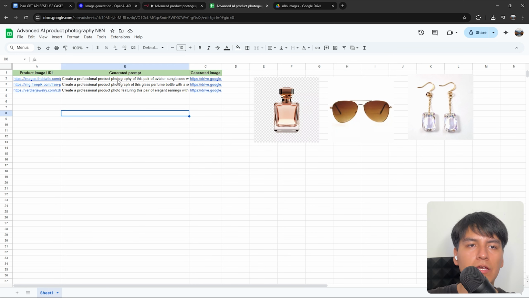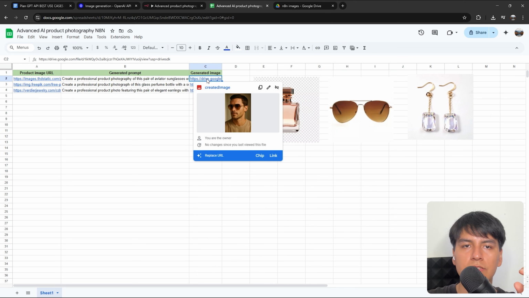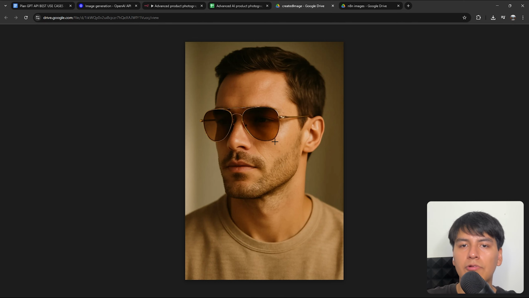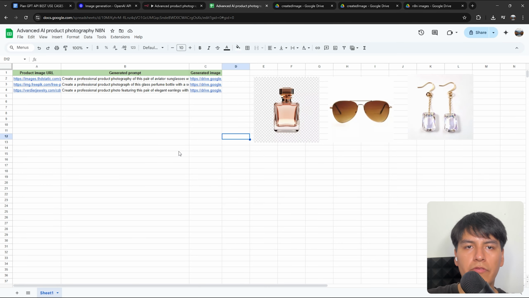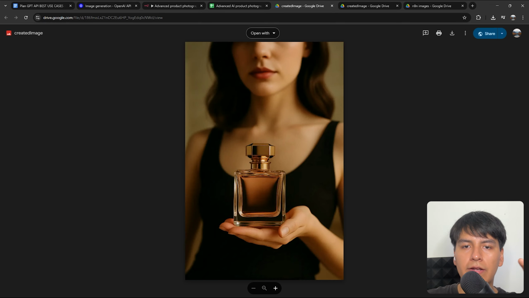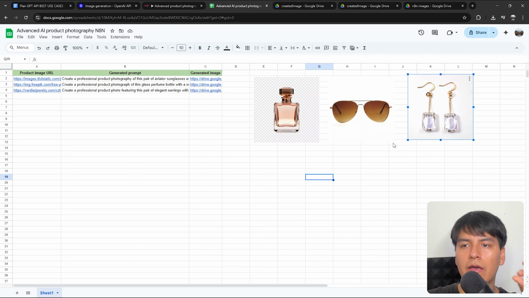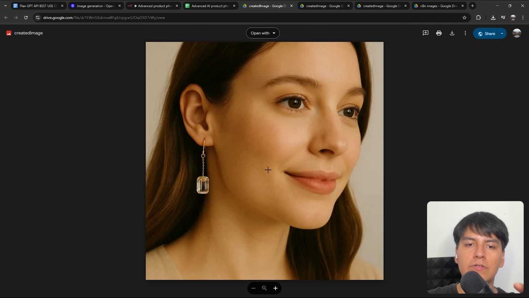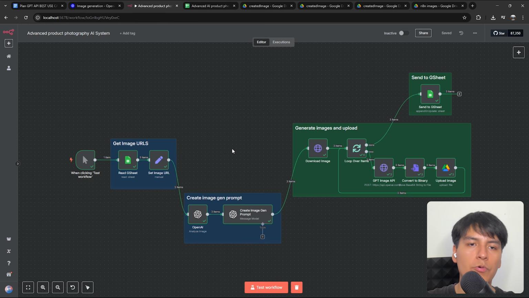And as you can see here, it has already created all of the prompts, and beside it you can see the actual images. So let's go to this first one. In this case, it's from the sunglasses product model, and you can see that everything here is extremely realistic, extremely well made. But after that, we also have this bottle right here, and as you can see, again, everything is super professional grade and very, very realistic. And then for these next earrings, let's check out what it actually has. And again, boom, super, super realistic, and it resembles the original product extremely well. So with all of that, you can see that this workflow is functioning correctly.